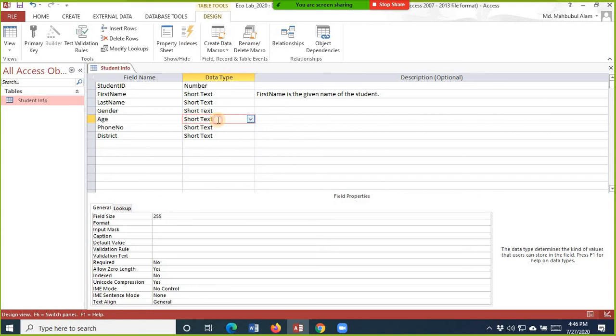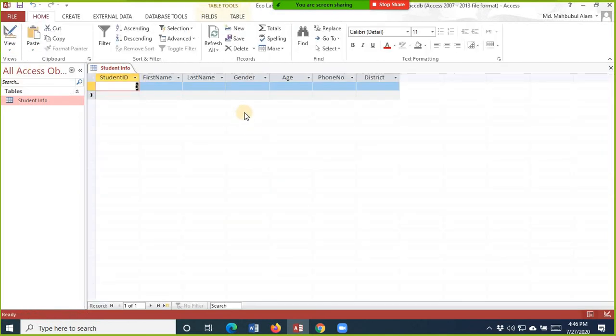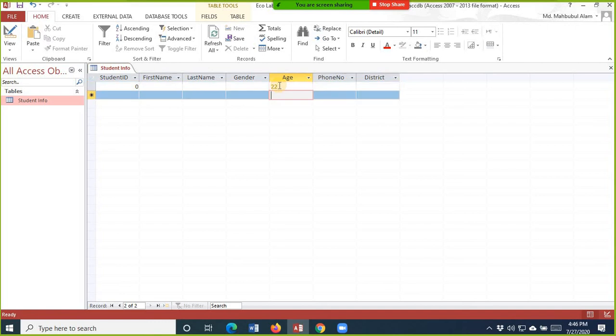No, actually once I put the short text, I can still type, because in case of short text, here you see the drop down menu, male, female. In case of short text, I can put the number, at the same time I can write 22.